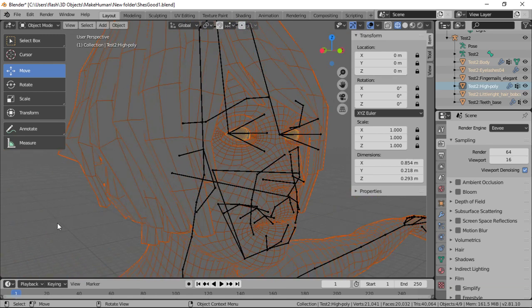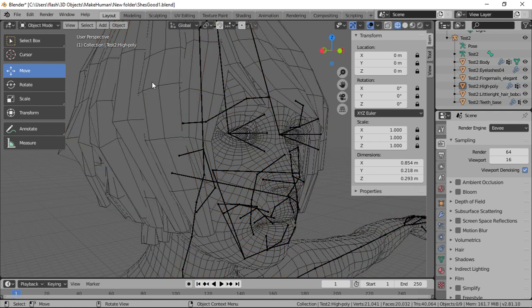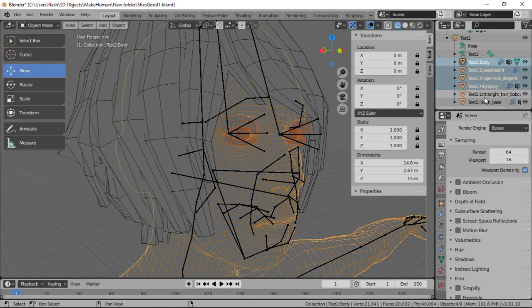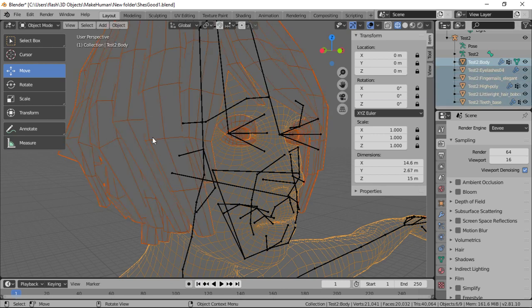If you want to deselect, you just select somewhere else with the left mouse button and it deselects everything. You also can shift select in any of these areas and re-highlight all of those items, which is very useful when you're doing parenting and other things. You'll learn about that in the future because these are the procedures and steps you need to take to troubleshoot something or to create a certain pipeline for your characters so your characters' parts can go into the right places.